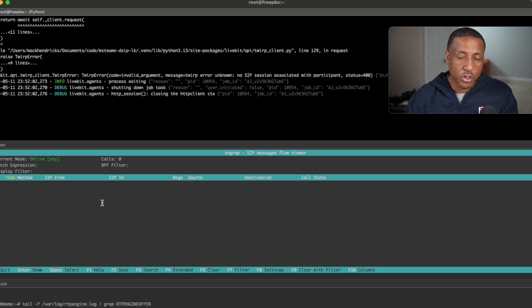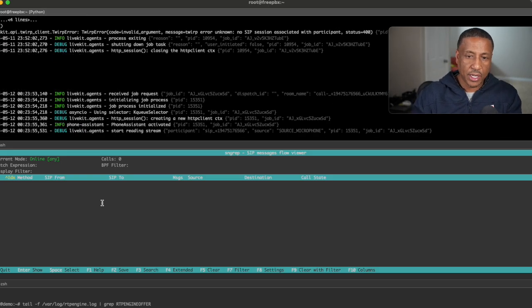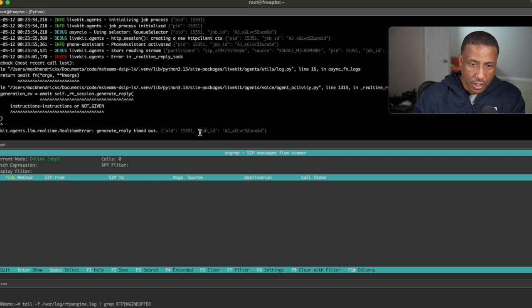sngrep, so we can see when the REFER hits the box. I'm going to use my cell phone here to call the system, and I'm going to put it on speaker. You can see that it is interacting here. One thing is that if you start talking before the agent starts talking, it interrupts and waits for you to finish your thought.